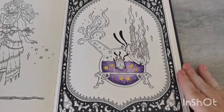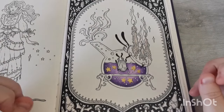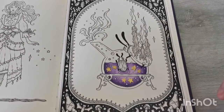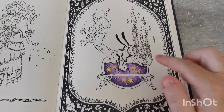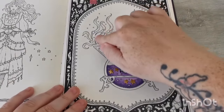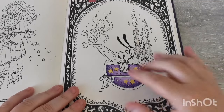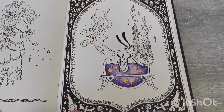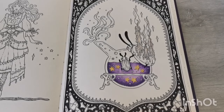Okay, so here is our page so far. I know I haven't got an awful lot done, but I do have other videos that I need to get to. So I will call this a video for today. In the next one, we will come in and we will work on the bugs. But what I do plan on doing off camera is doing these little wisps here in the same purples that we have used down here. So I will do that, and I am going to colour the little symbols and things around the edges.